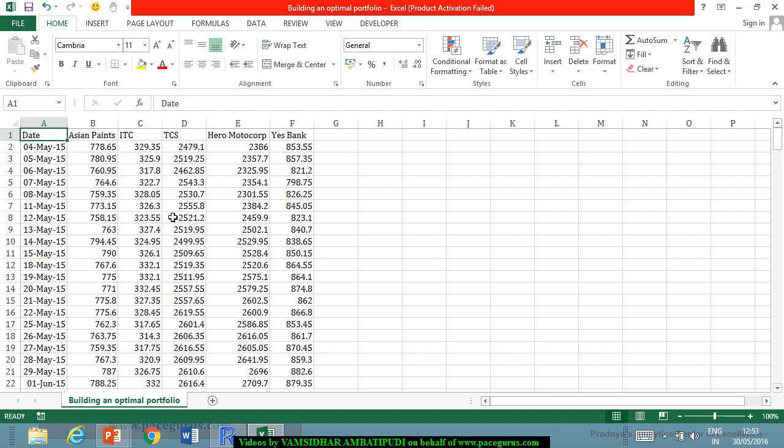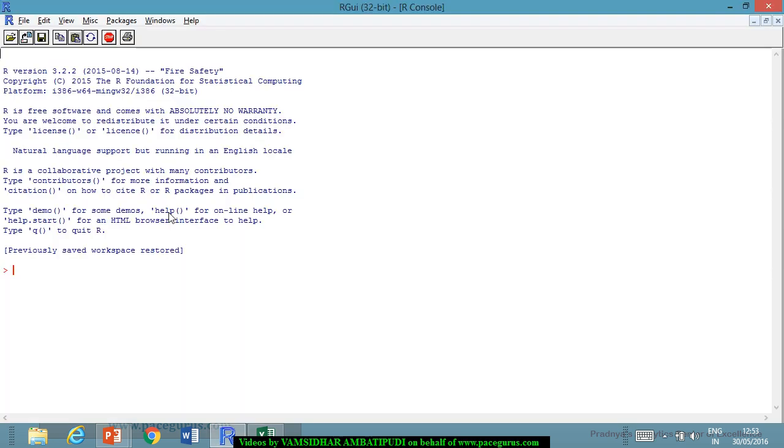I want to take it into R. You can add any number of securities as well. So I want to see what is that particular proportion I have to invest in each of these 5 different securities so that my overall risk becomes more and more minimum. Right? We'll use our optimization solution there.